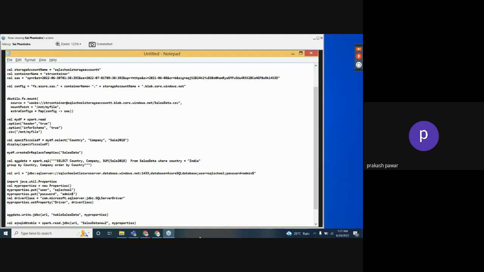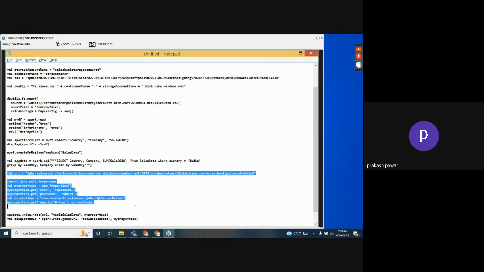Here it is, another data frame, spark.read.jdbc of URL and whatever table name you used, and read it. So one for writing and the other one for reading. So these activities are from yesterday's class.